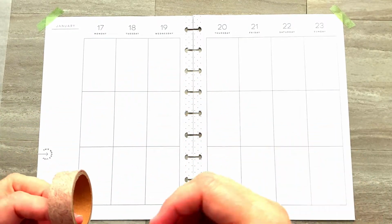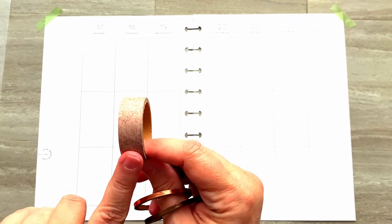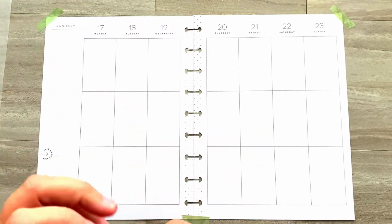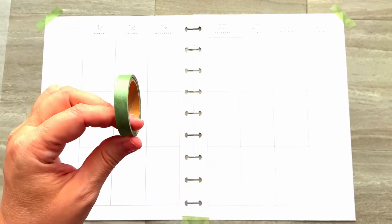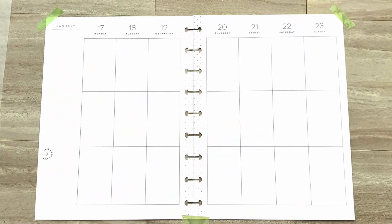These all came from either Joann's or Hobby Lobby. This one came from Joann's. I think this is a Park Lane. And this is also a Park Lane. And it's like a really weird color green with some little gold dots on it. So those are the washies that I used.